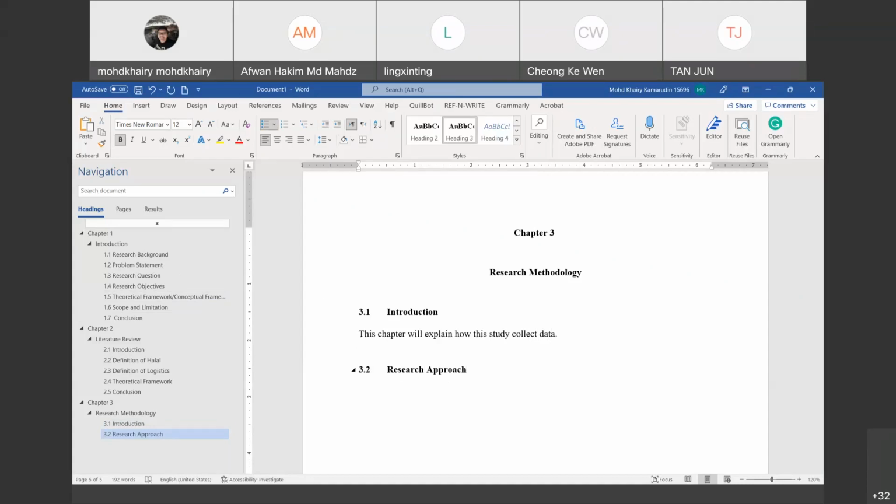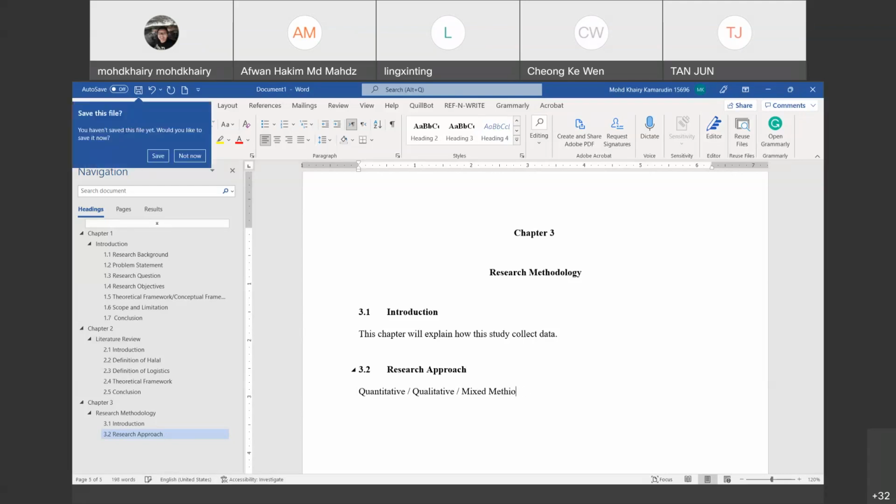In this subchapter, we will discuss the research approach. It could be quantitative or qualitative, or a mixed approach, or mixed method approach.